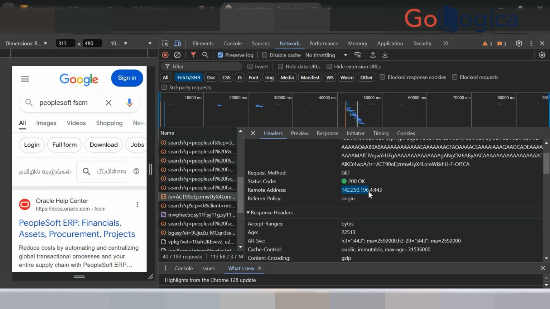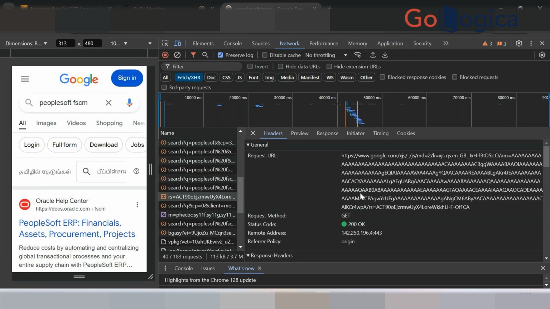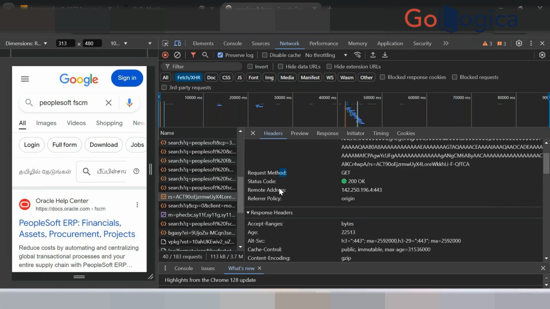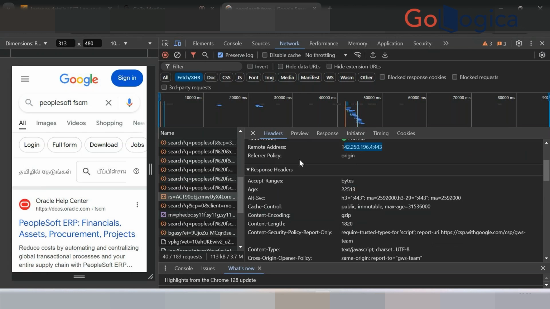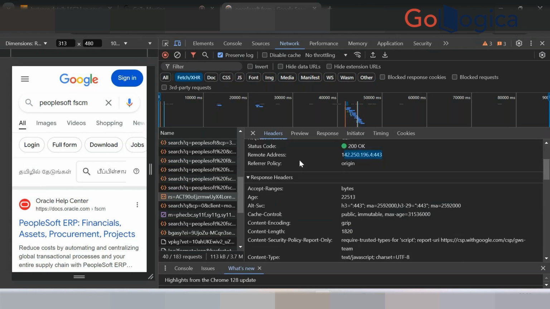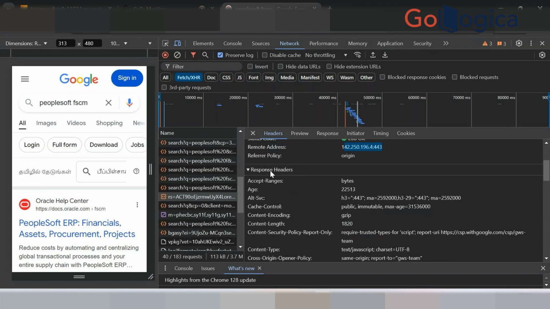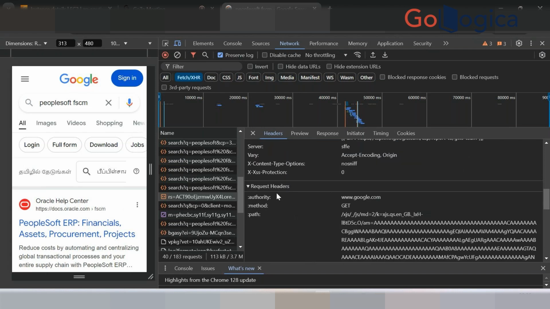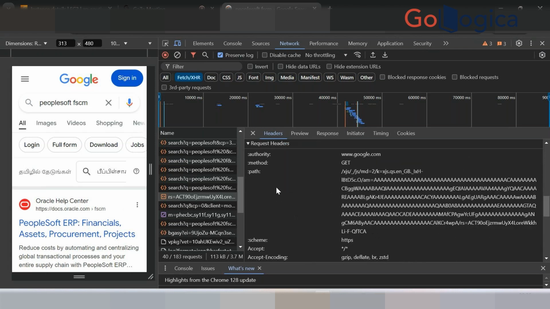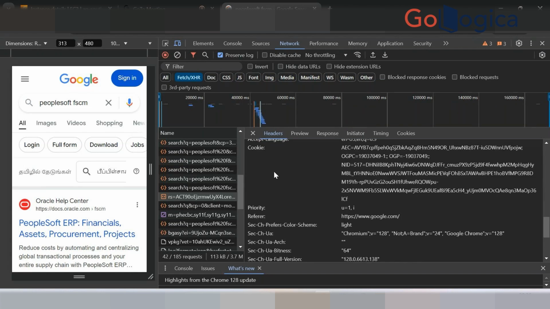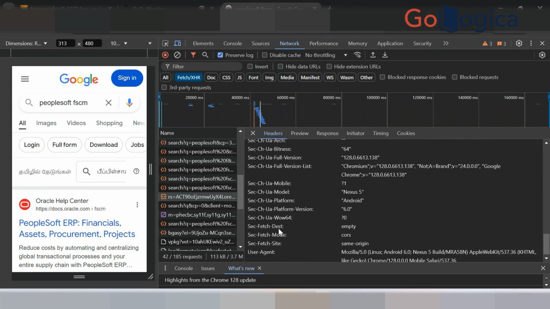You would reach out to that server on a specific port where this service is up, correct? You would be sending the HTTP request. With each HTTP request, you would send the URL, request method, then it will be sent on the remote address and the port number. Then there are some other stuff as well. So these are the response headers, like what you got in response, but there are something called request headers as well. So you would be sending this information as well to the server. So all the things that you see in request headers are sent by your browser automatically, right? You don't have to do this manually.